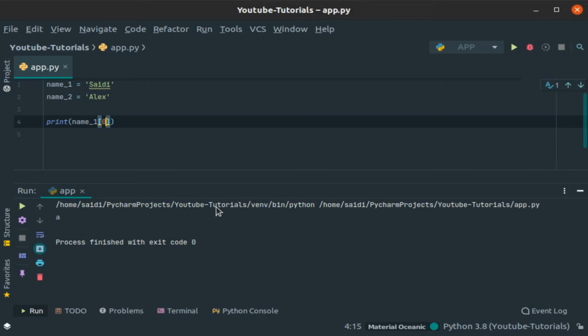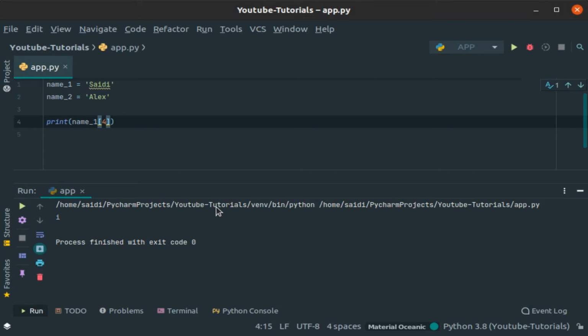So at index 0, we're supposed to get S. If I wanted the value of the last character, judging there are 5 characters in this variable, I'll be doing a 4. So I get I, which is the last character. Here you can see that indexing starts with 0.